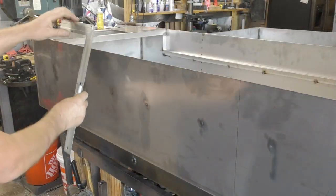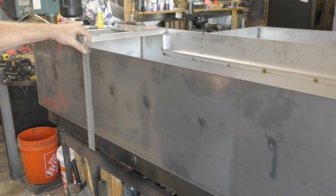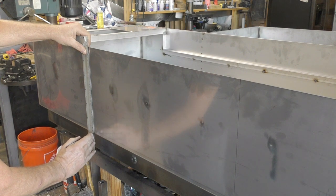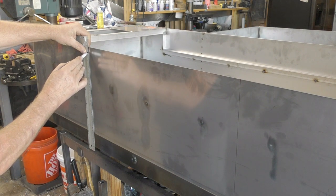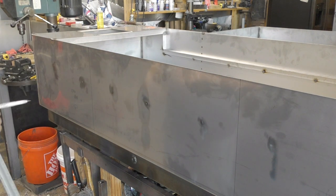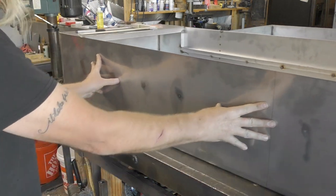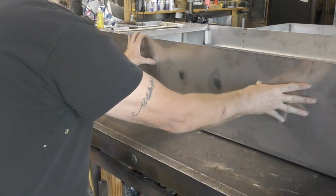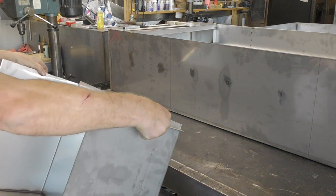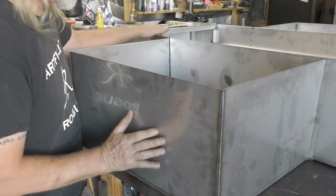Now I'm doing the exact same thing to the water basin that I did with the top. A typical basin is two feet wide by 12 feet deep and in this case would be five feet long. Here I'm going to take a foot and a half section of water basin and I'm going to be welding that to the five foot section of water basin. My first thought was to actually cut out a two foot by one foot opening in the water basin, but then I decided against it because it would really compromise some of the integrity of the main structure. So I left the five foot water basin intact, put tabs on the foot and a half section like I did with the top, clamped it all in place and then I could start to TIG weld.